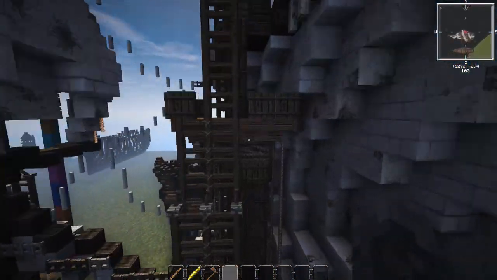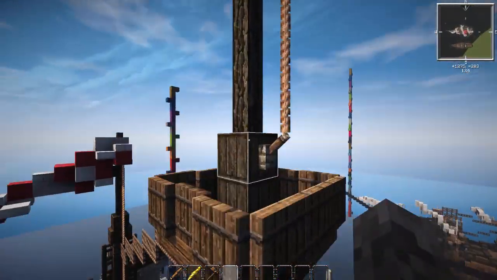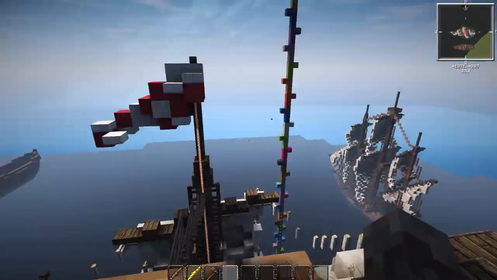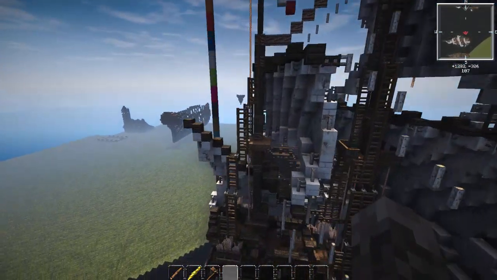So anyway, this is a sort of middle deck. Again, more archers can be up here shooting down. And then you have the crow's nest up here. This is where the guy would go, land ho! And looking for land so they can go to dock. But yeah, this is the vessel.